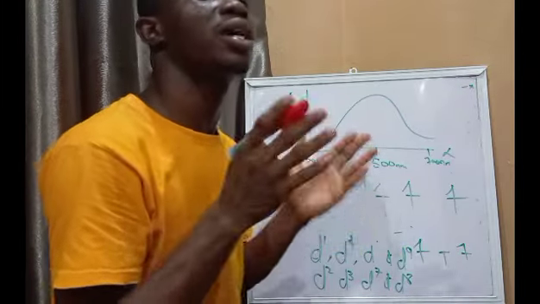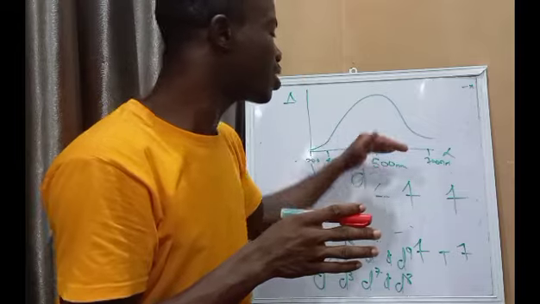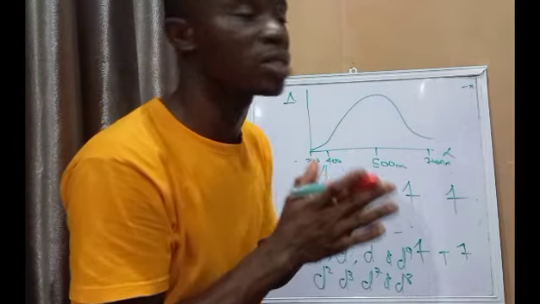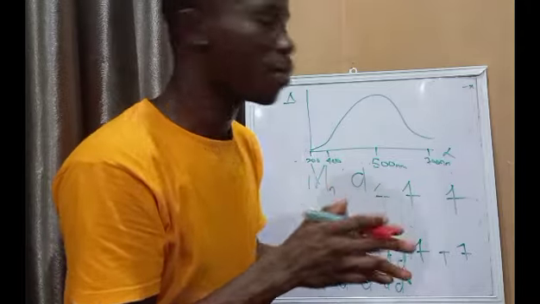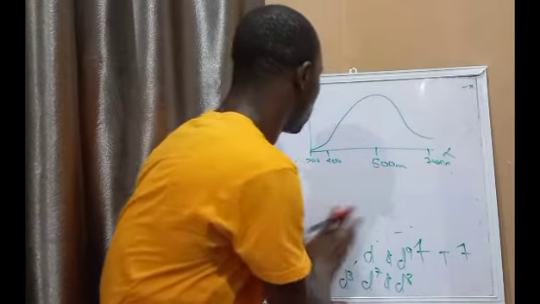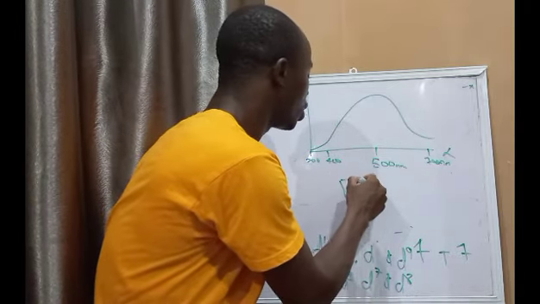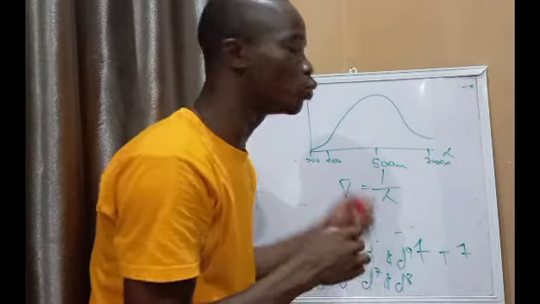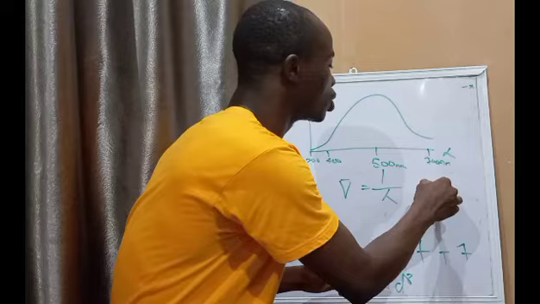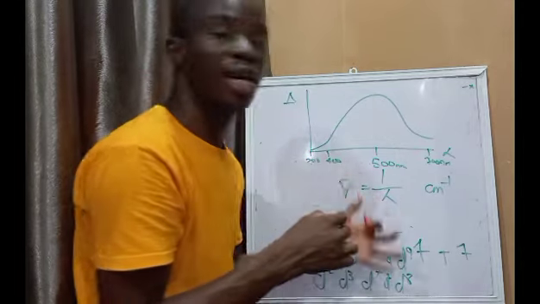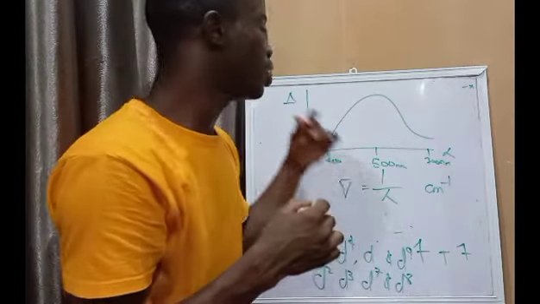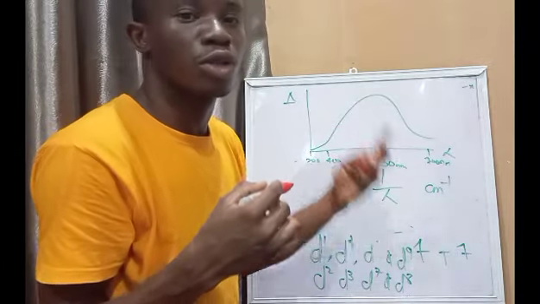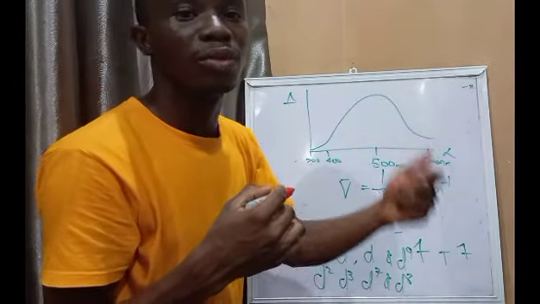And in some cases, they can also ask you to convert the wavelength of light absorbed by the metal complex to wave number. Don't let us forget that wave number equals 1 over the wavelength, and it's usually given in per centimeter. So they can ask us to do that conversion. They can ask us to determine the color of light absorbed by the complex. They can even ask us to determine the color of the complex itself.